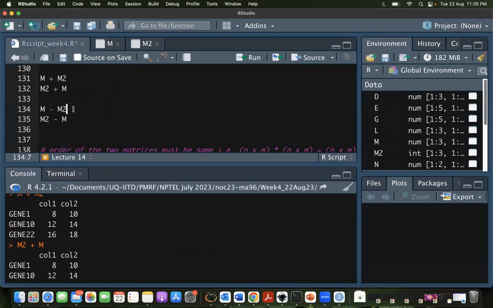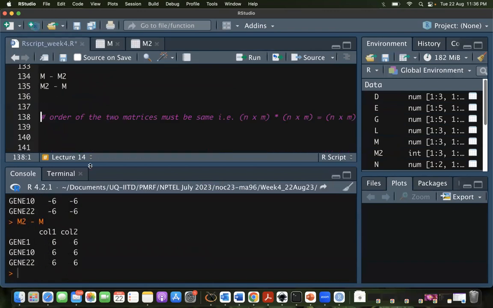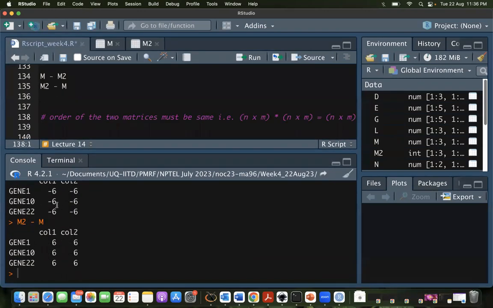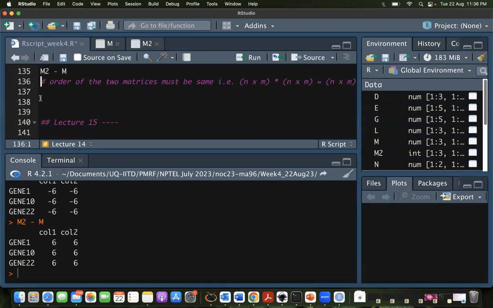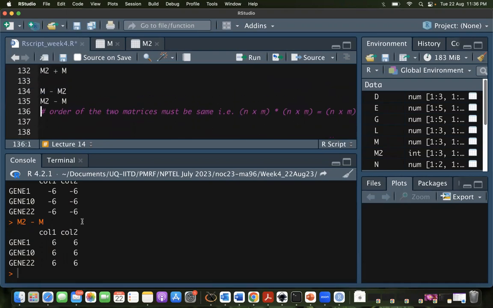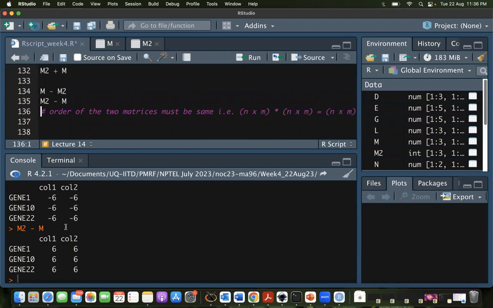Okay. And the thing is now, both the subtractions are possible, right? So you can see here, both the subtractions are happening, but it's just that subtraction by itself is not commutative. So matrix subtraction is also not commutative. Okay. So this was already written here. So the two matrices have a particular order and the output also has the same order, right? So you're not adding any new row or new column into it.